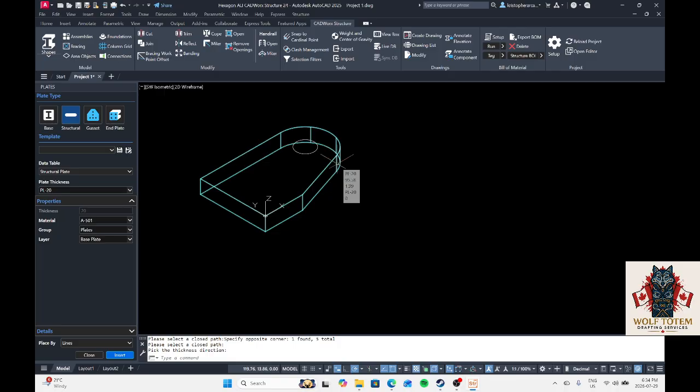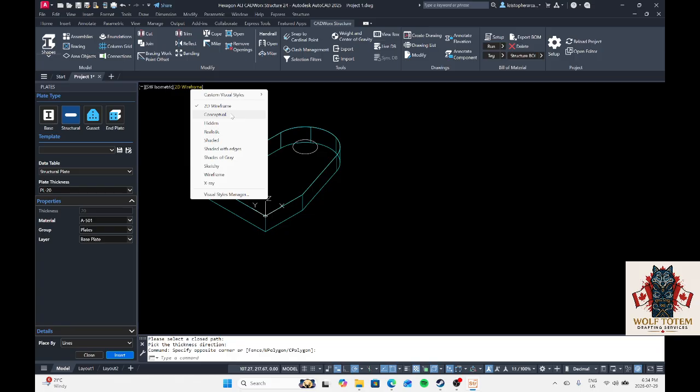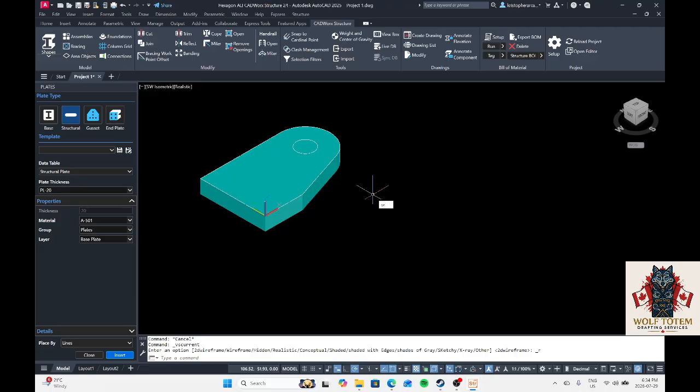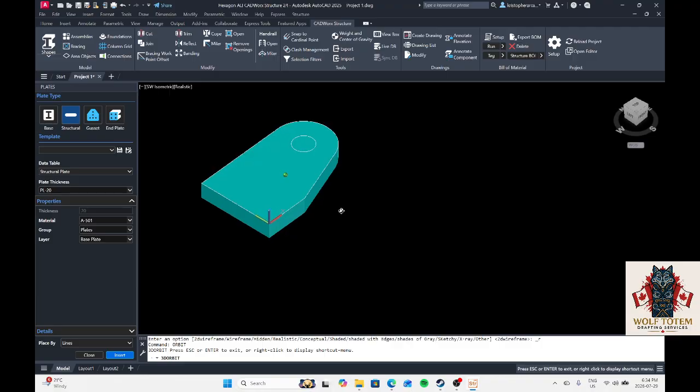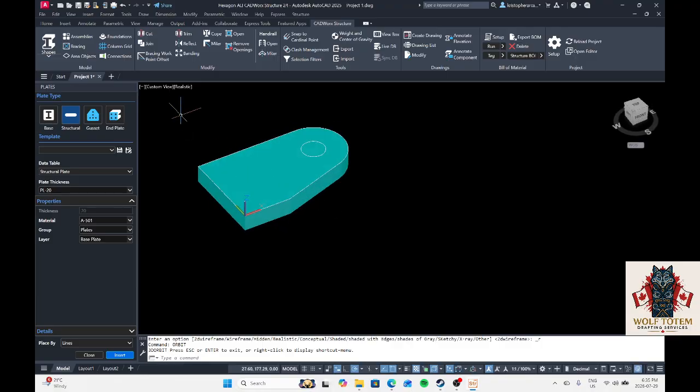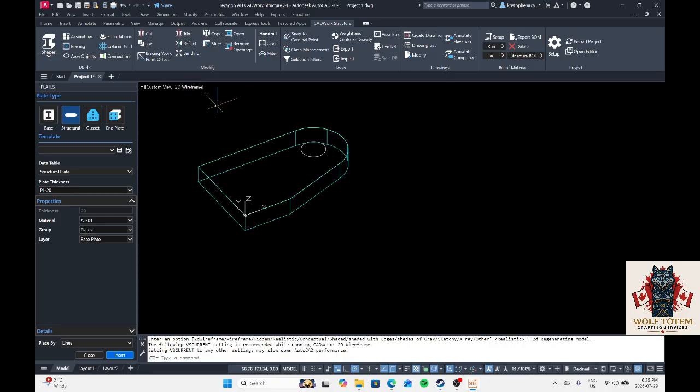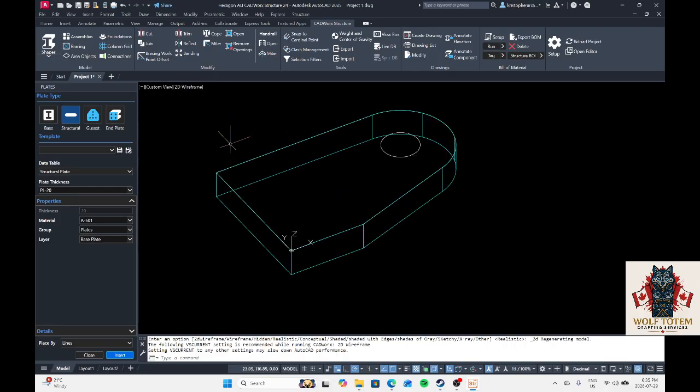Well, now, if I go into realistic, all it is is this block of blue steel. But I need a hole. So let's go back into our 2D wireframe. How do we give us a hole for our shackle?